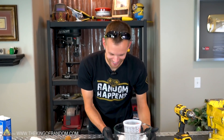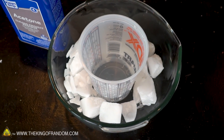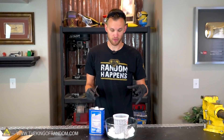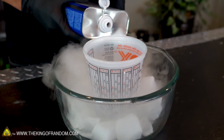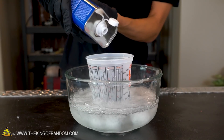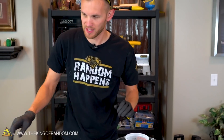Our glass bowl is whining — that's the dry ice vibrating in very small movements all around the glass. Just sounds like it's complaining. The next step is to pour your acetone down into the bowl; it should fill the cup as well as all the way around the dry ice. Just pour some directly into the cup to make sure it's getting in there. There's lots of bubbling going on. I'm going to try adding a little bit more dry ice as well. Some of it seems to have sublimed off from the heat of the acetone.